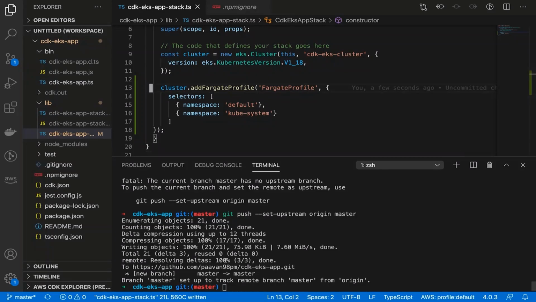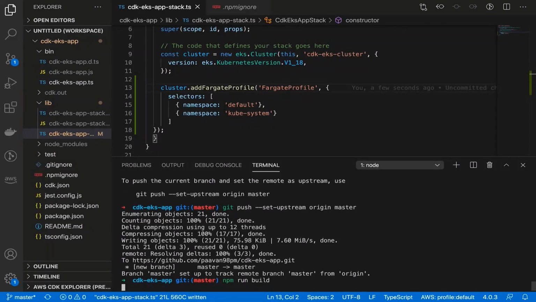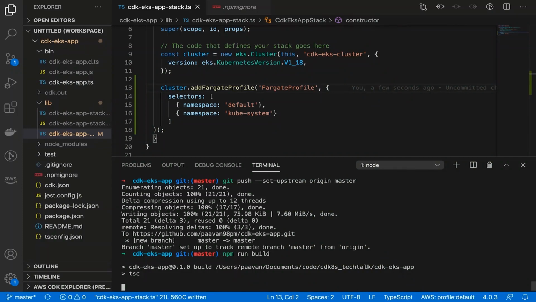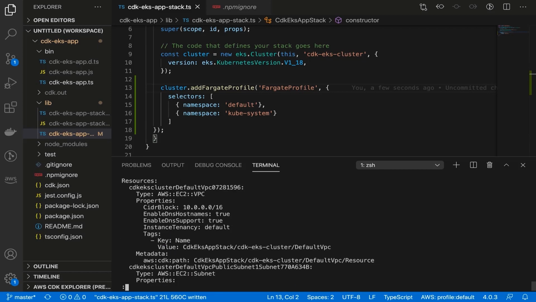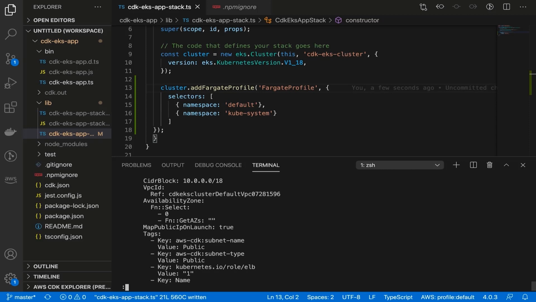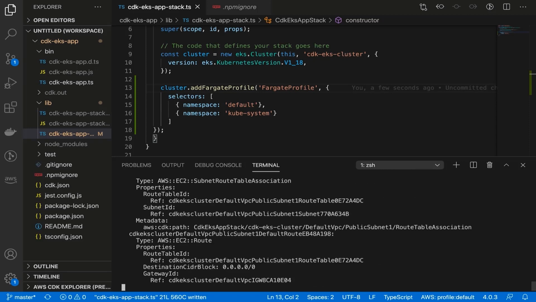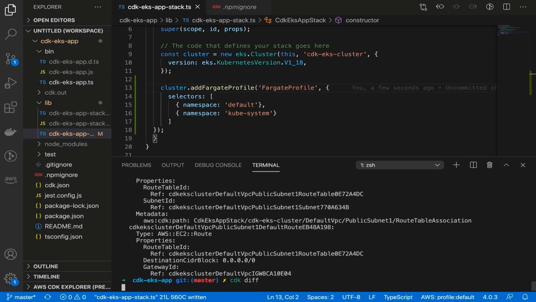One way to do it is, again, run the build, and that would compile the code, and CDK synth will show us what additional CloudFormation stacks or resources have been added. Actually, there is a different command, CDK diff, which allows you to look at the changes between the two versions.